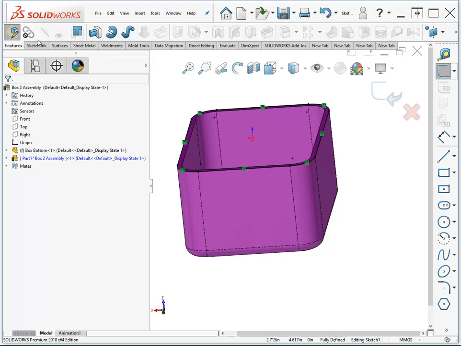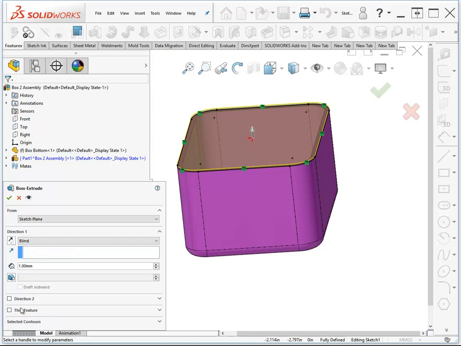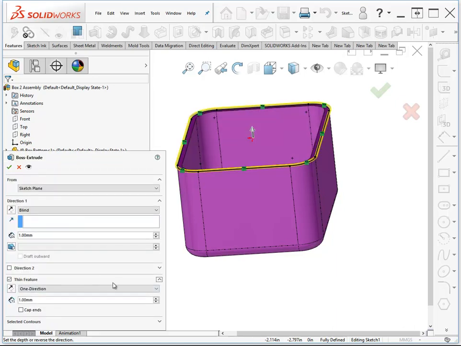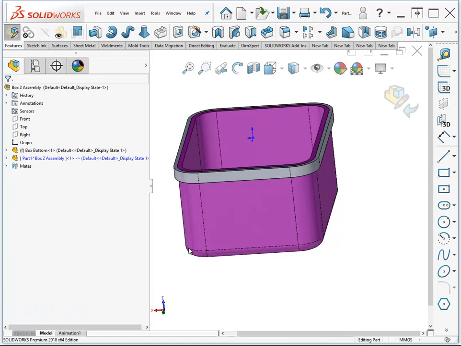Let's extrude this, but let's extrude it as a thin feature, and let's establish a width for that, and then establish a depth. And we want the depth to go the other direction. Okay, so we're creating a tight-fitting lip around the outside. And we'll say okay to that.